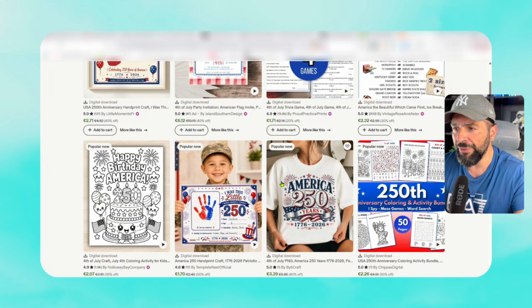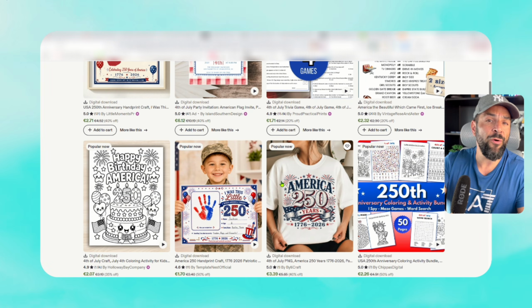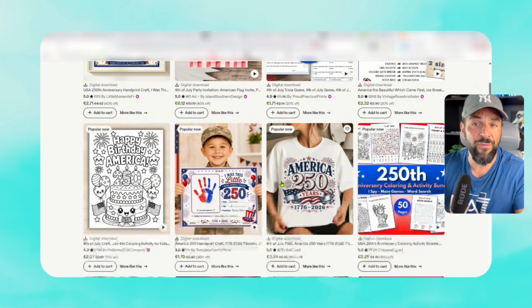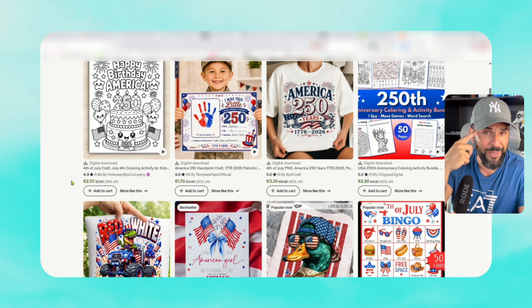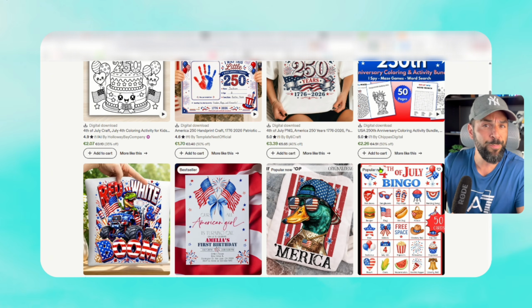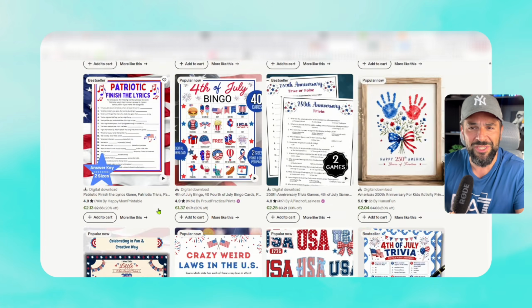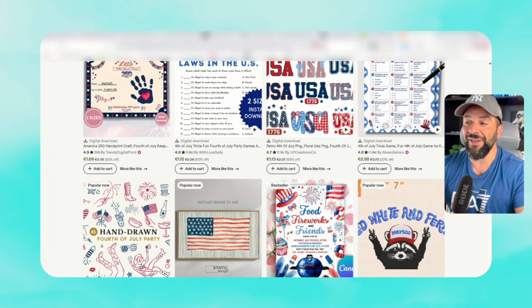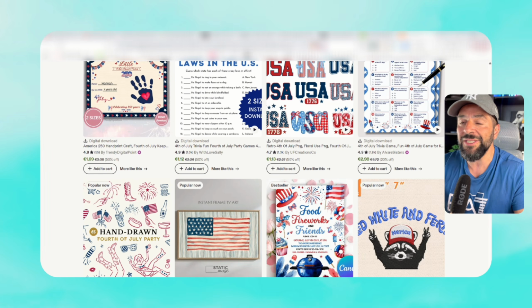So after you create a listing, you need also to use Claude to create SEO-friendly text, product description, taglines, so you can make sure that the 4th of July element is within your text. You see different items being sold during this day, so why not be part of this selection of products that people are looking for online? And guess what? If you're smart enough, you're gonna stand out with something that most people will never do, right? Everyone is doing the same, you're gonna do something completely different. And this will catch people's eyes instantly.